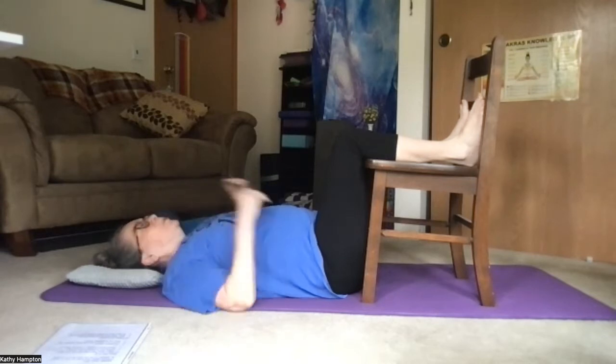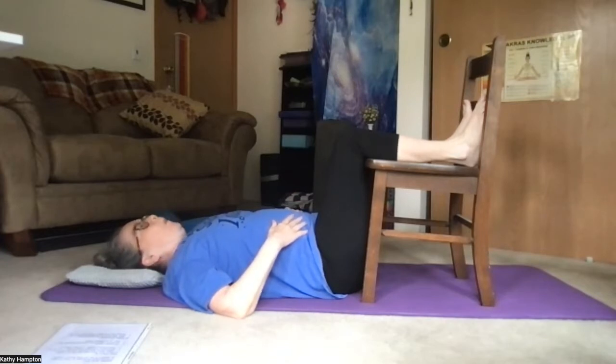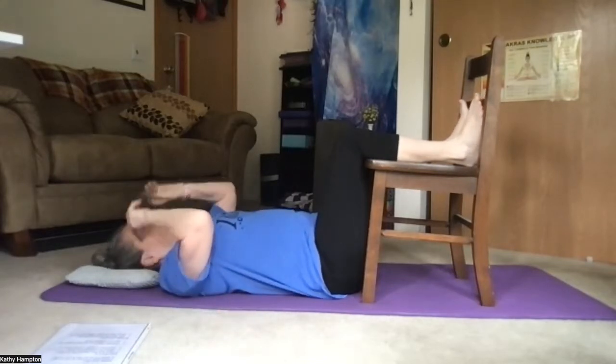Now, purse your lips like you're kissing the ceiling. And let's move our lips around in a clockwise circle. Couple of times. Now go the other way. Now move them to the right and to the left. And up and down. Kind of loosens your jaw up a little bit.